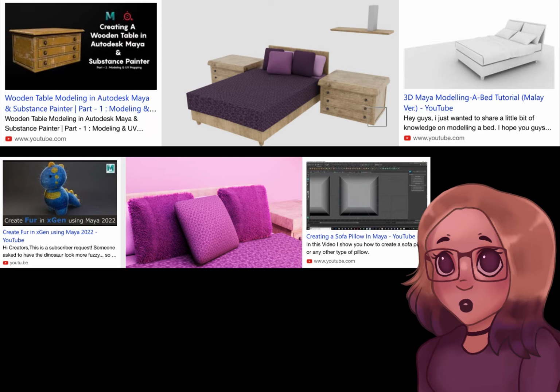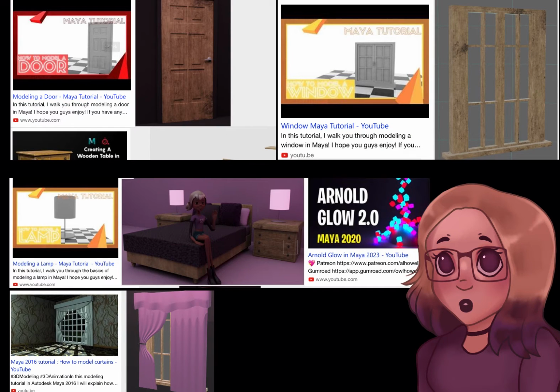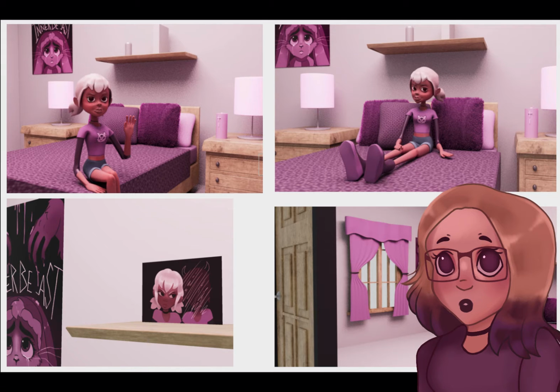Unfortunately, I didn't document this process with OBS as much as I would have liked, because I really did learn quite a lot from this process, like lighting the lamps, making different types of assets, making things furry, and doing more lighting and UV shell work. I only wish that I had found these tutorials earlier.